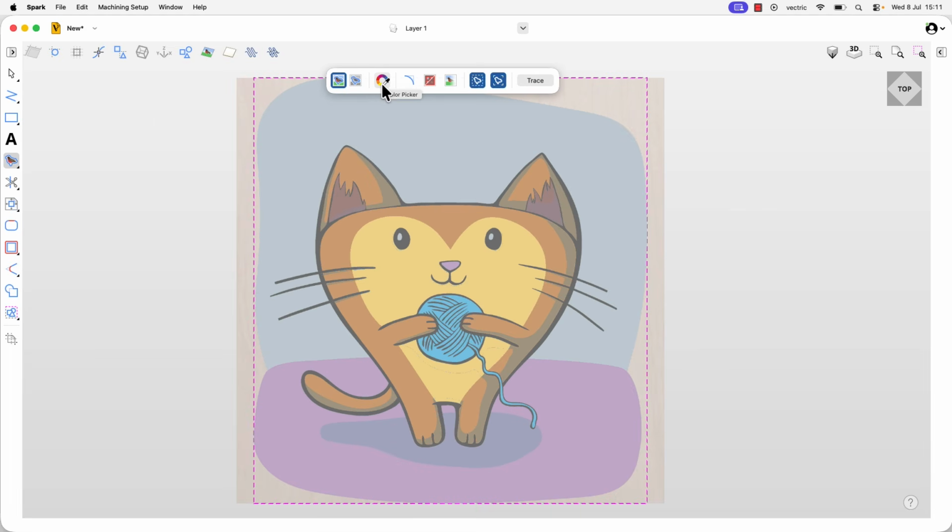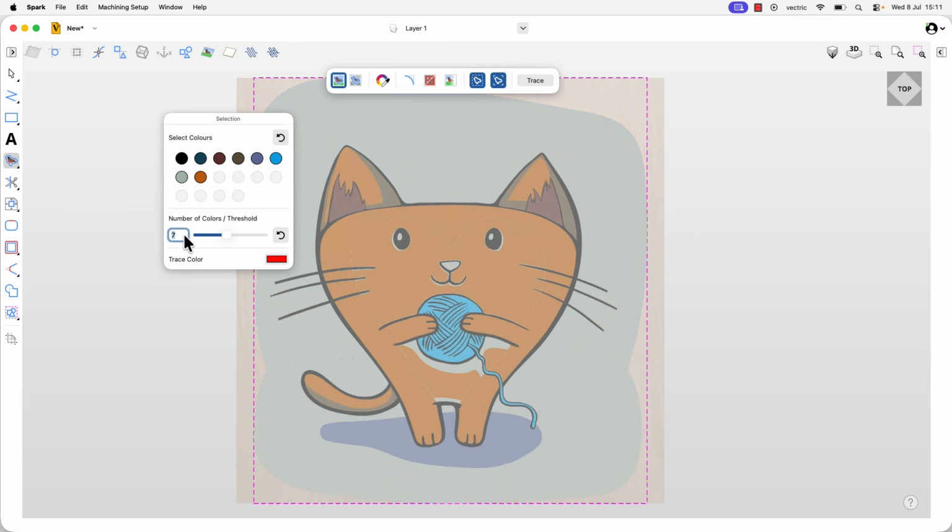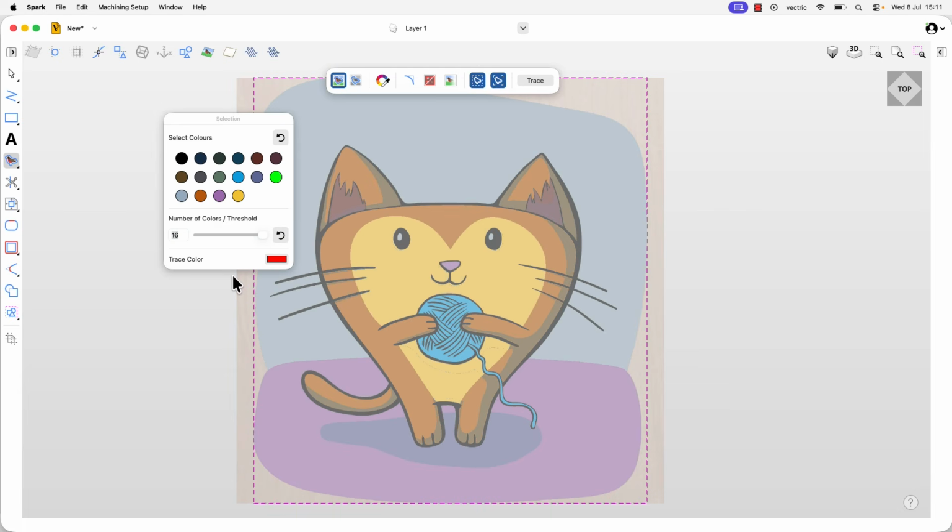Let's click onto the color picker, and you'll notice another menu has popped out on the left here. By default, you will have 16 colors in the color picker. You can change this by adjusting this slider just here. You can left mouse click it, drag that to the left to make it smaller, and you can make it larger for the threshold if you drag it to the right. You can also set a value by entering a number. For example, in this box, if I put in the number 7, enter, I now have 7 colors, and I can just increase that back up again if I want to, or indeed press the reset button just here, and that will reset that to 16.